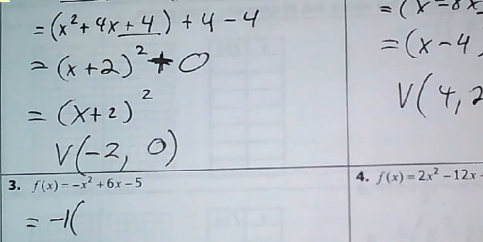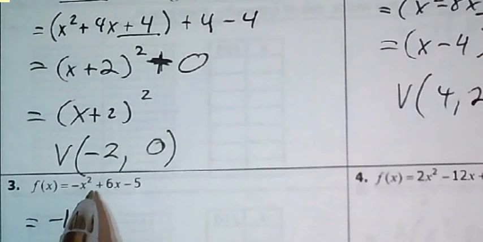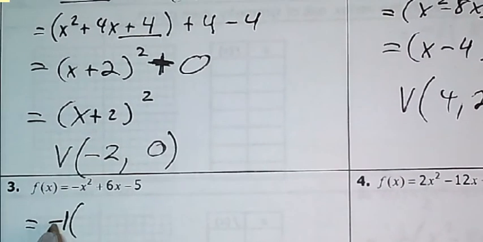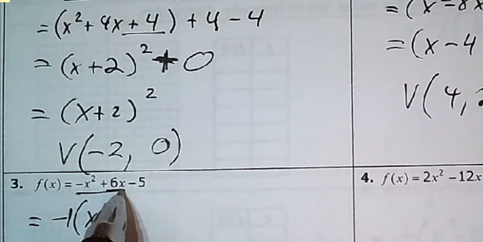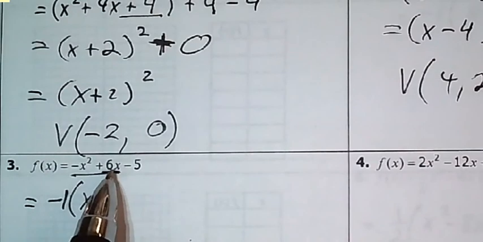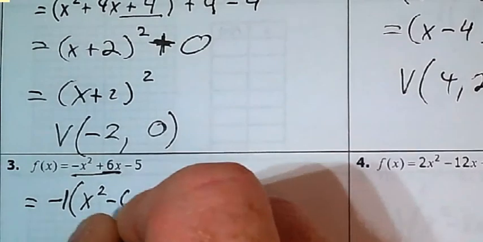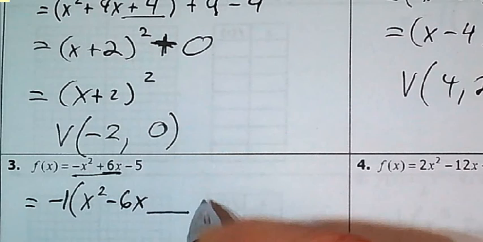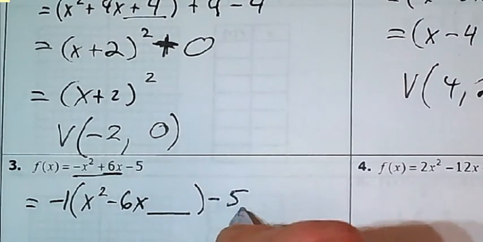Alright? Now, what I just did is I divided that negative 1 out. So what is negative 1 divided by negative 1? Positive 1. That leaves an x squared, right? And then I'm only doing this to the x terms. So what is 6 divided by negative 1? Negative 6. So all I did was change the sign. Now leave a blank, a little space, close your parentheses, and then minus 5 and a blank.